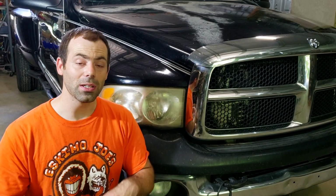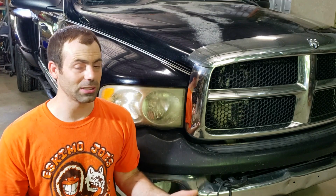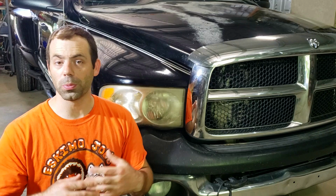So the basis for this build is a 6.7 that had about 400,000 miles on it when it spun a rod bearing. We have sent the crank off to the machinist. It was cut 10 under and 30 under respectively on the mains and then the rods. And we were also getting the head checked out to make sure there are no loose valve seats, that it's perfectly straight. And we're going to be getting the cylinders honed because they were still in spec. So we'll be gapping the rings. We'll be doing everything that you need to do to build that motor back up as if it were a new rebuild. And we're going to be putting that in here, and we'll show you that process.